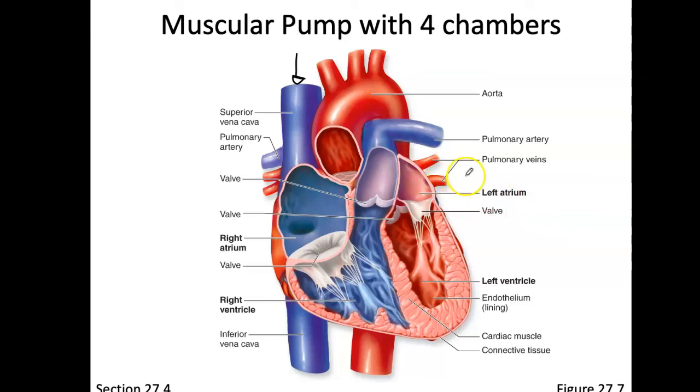The other side, pulmonary veins coming into the left atrium, going past the bicuspid valve down into the left ventricle. And then it's going to shoot out. See how it's hiding there? There's the valve at the base of the aorta that is sort of hidden behind, and then blood will shoot out this way. So there you have the chambers, the valves, and the vessels. You need to know those names.